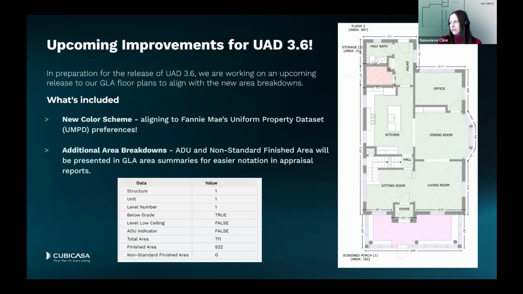So specifically, there is the addition of this new area type that Fannie Mae and the GSEs have introduced, which is non-standard finished living area. We've been working with Fannie Mae pretty extensively to make sure we understand what falls into that category, namely flat ceilings that are between 5 and 7 feet tall and non-contiguous spaces. So we've been working with them to make sure when we're detecting this that it is aligned to those expectations.